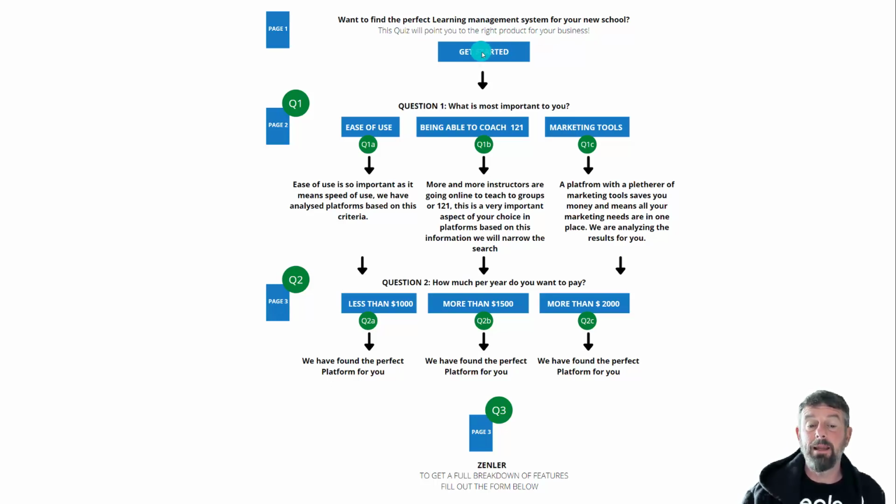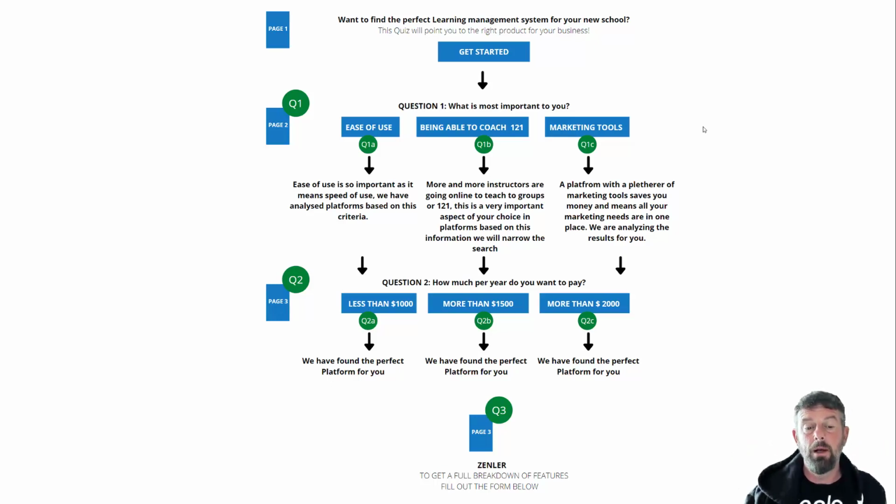As soon as they click that, they go into the main quiz, survey or whatever you like. At this point, we can control where the people go based on which button they click. So you can imagine if they click, say, marketing tools, they could go into a completely different page and have some more options which take them through to another page, and then you could merge them all up if you wanted to.